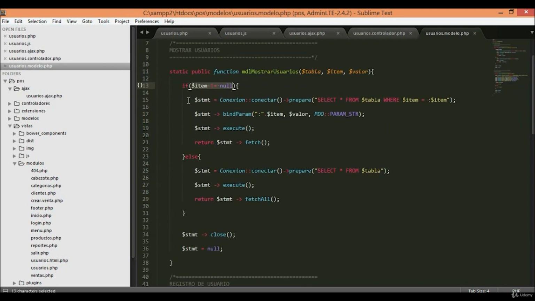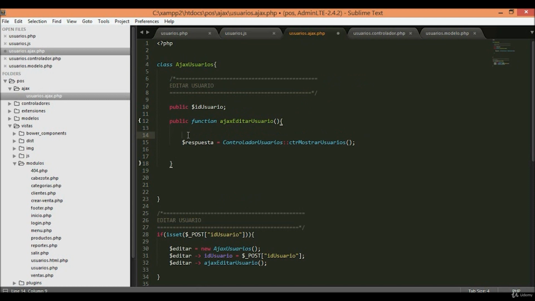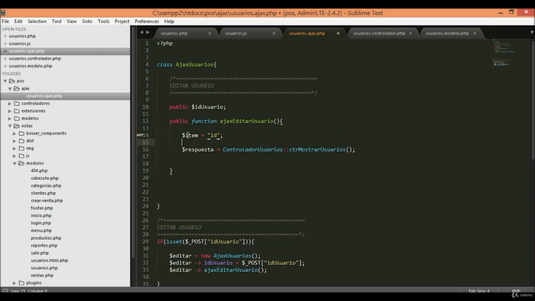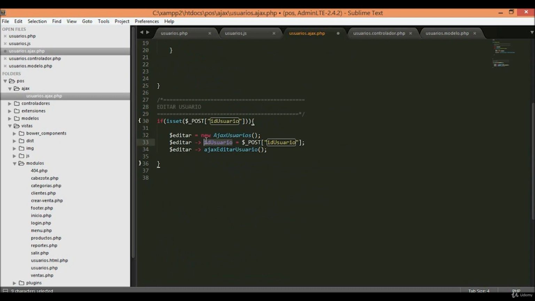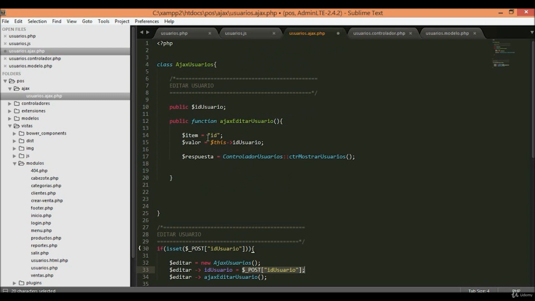So in this model, if this comes with information, it returns a row with information. So the dollar sign item is equal to ID, and the value would be what is inside the user ID. So this is what is coming from user ID. It has to match.